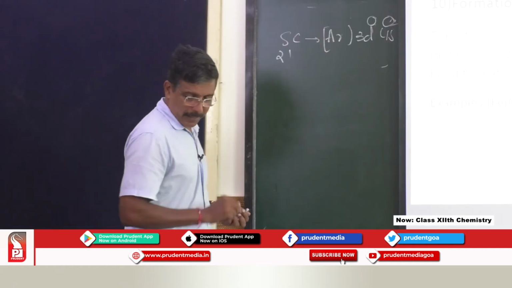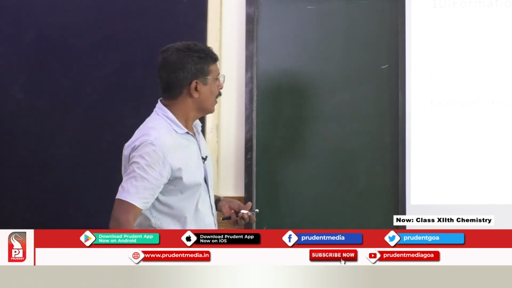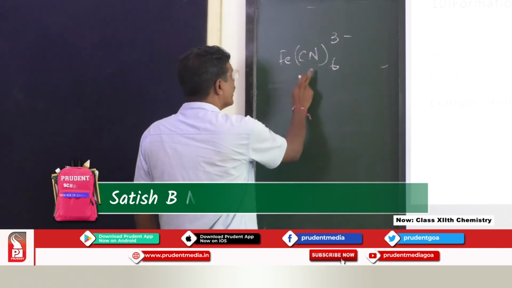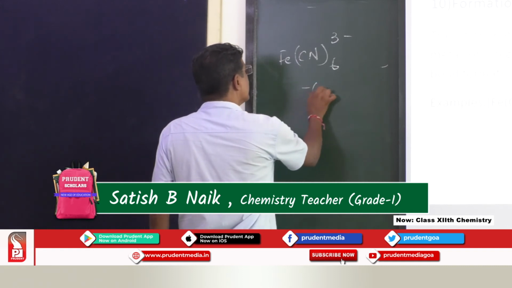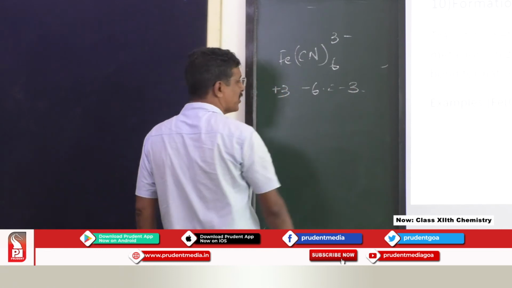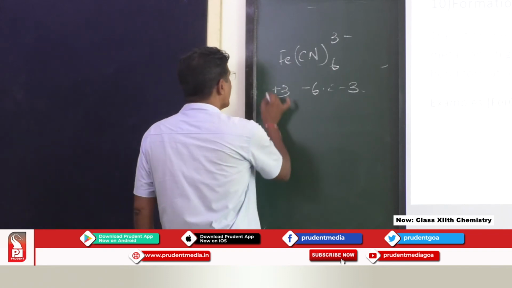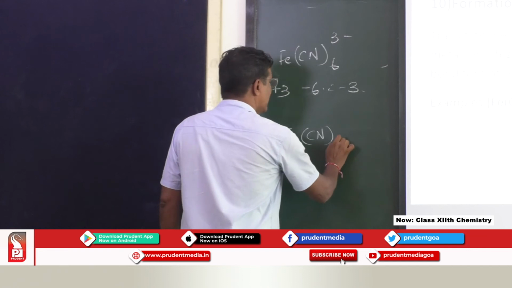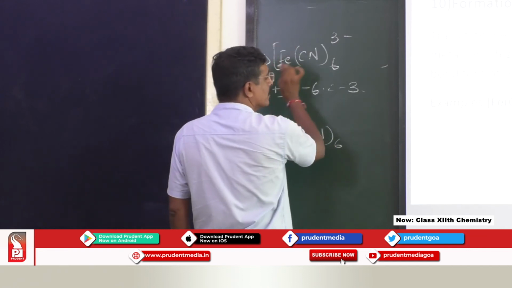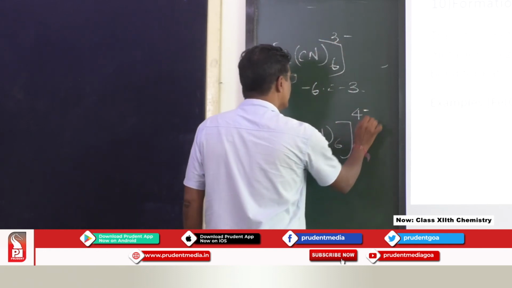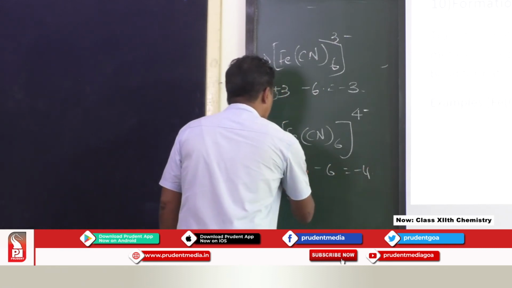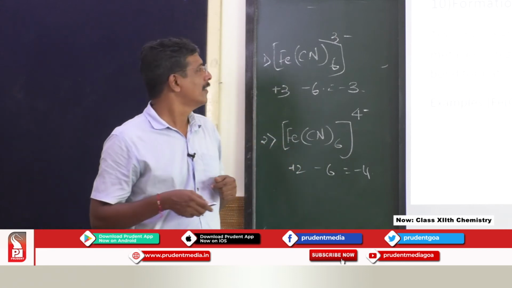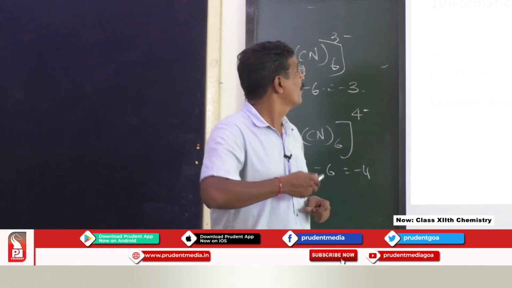Let us see how it is. The example is, look here: [Fe(CN)6]3-. We know the charge of cyanide is -1. Six cyanides means the charge is -6. The total charge is -3, so Fe must be in the +3 state. That is ferric. This is the first example I have taken. In the second example, [Fe(CN)6]4-, you know that the cyanide charge is -6. The total is -4, so Fe must be +2. So this is in the ferrous state. It shows complex compound formation because of high ionic charge, variable oxidation state and availability of d orbitals. This is one of the physico-chemical properties.